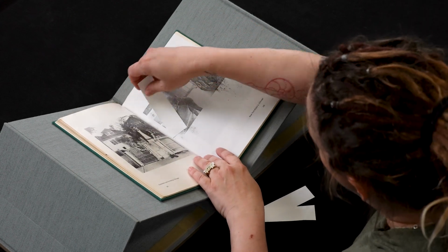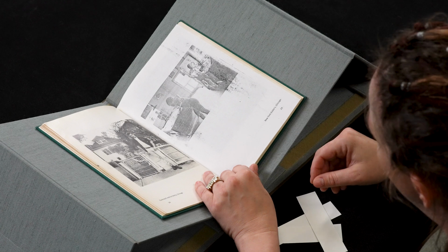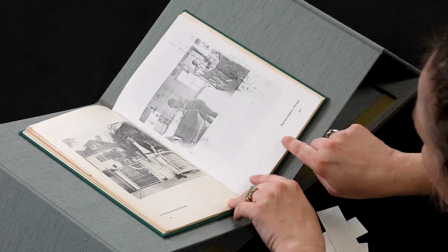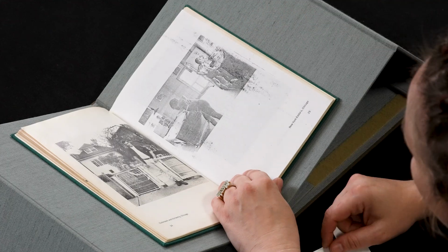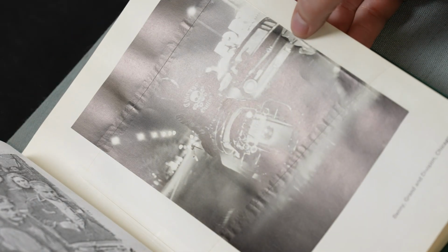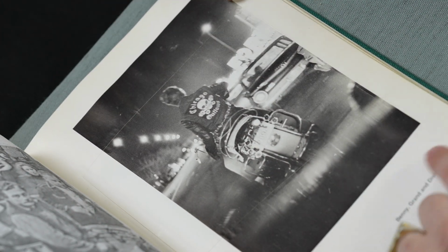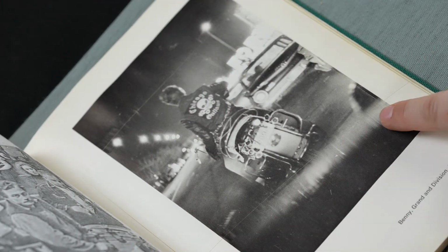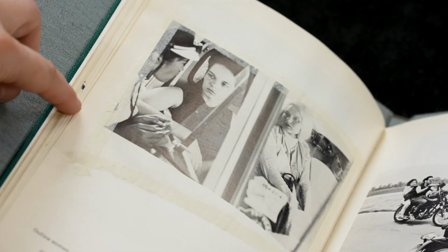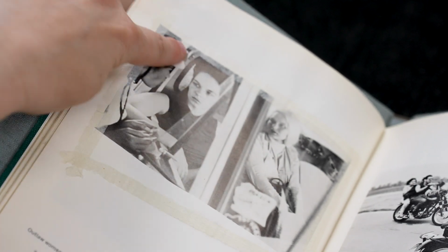This entire page was damaged, so the entire page was photocopied, so we made sure that we got the correct page number and caption associated with the image. From this photocopied page, you can see again the same damage that came when somebody sliced through the previous page and it went through. So we have the same Japanese tissue repair on this side of the page, and you can see that it has been stabilized.